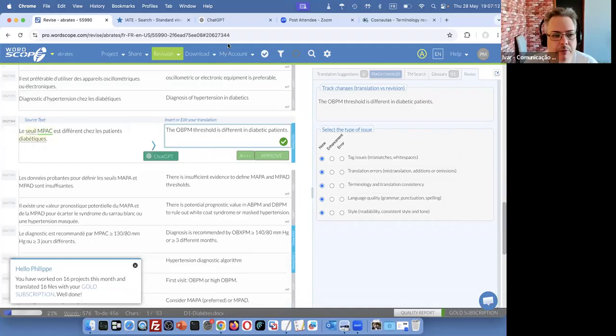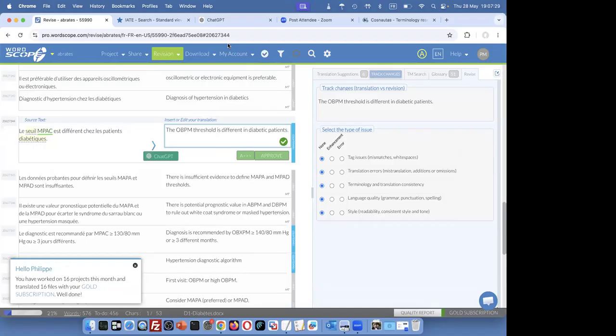Okay, this is something I would ask. It started my next question here from my own too. So, like, if you have team projects or collaborative projects, can you assign different roles to each person in the team, right? But I think this answers it, right? Like a proofreader and translators and others. Yeah, absolutely. And when you split a project, you will see my part, but I will not be able to access your part.